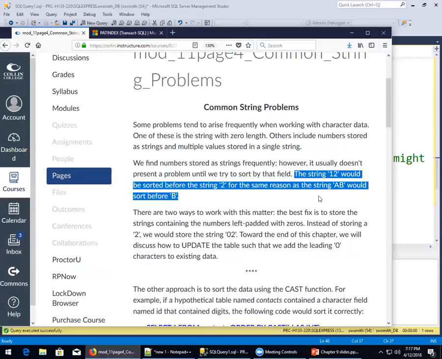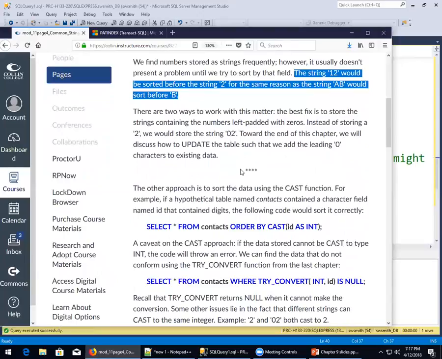But if you get a typo, a character in there that's not a digit, casting it to an integer isn't going to work. Anyway, I talk about that problem here. Order by: select something from contacts, order by cast ID as int.